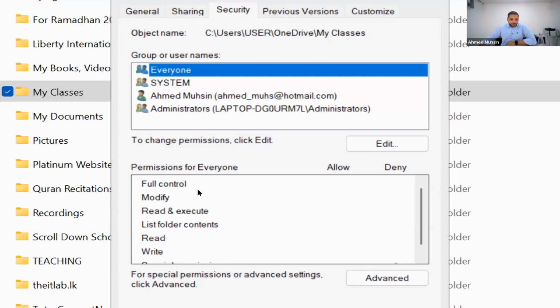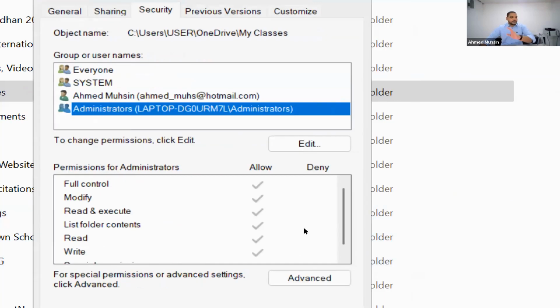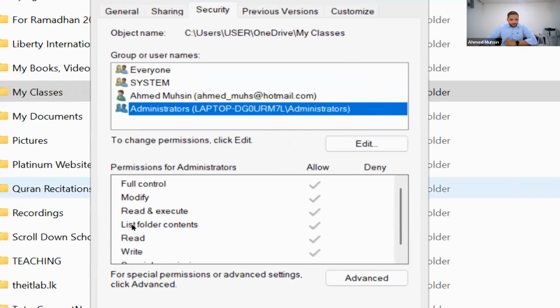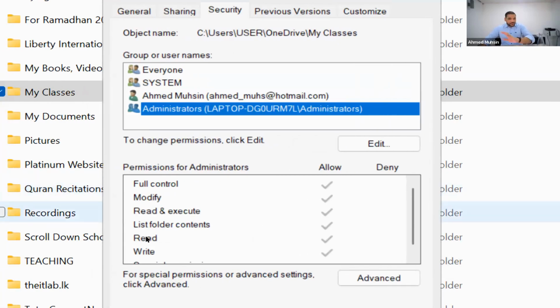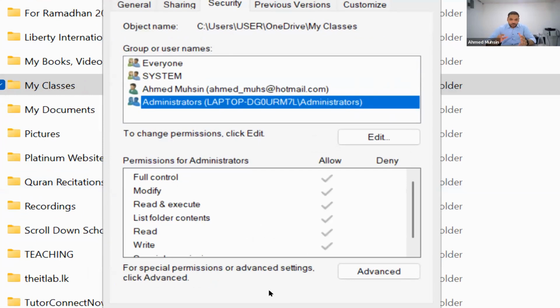Then what I do is I can click on that user account and I can say full control, deny. Modify. Now full control, if you say deny, that's enough. But let's say, for example, you want them to have access, but they can't make any changes. Then you can say modify, deny, but read allowed. You get my point? This is what we call access rights. You're controlling the level of access that users have towards the content on your device.